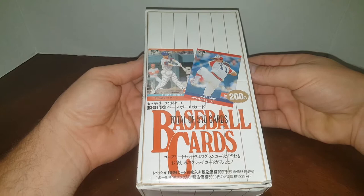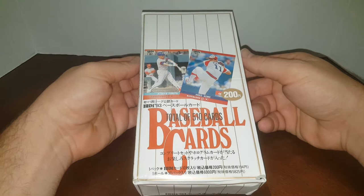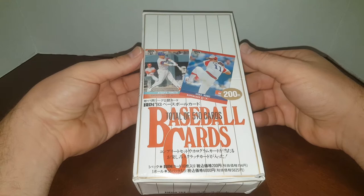For those of you who don't know a lot about this set, this is an iconic Japanese set. It has the original Japanese Ichiro Suzuki rookie card in it. I'm very excited to open this. I had it sealed forever and was waiting until I sold a pack on eBay before I broke the seal — because if nobody ever bought one, I wanted to keep the box sealed. But now that somebody bought one, I was able to open it, ship that pack, and now I'm going to open some for you guys.